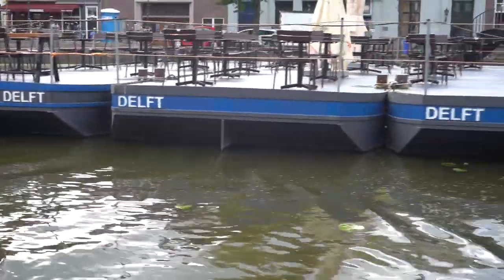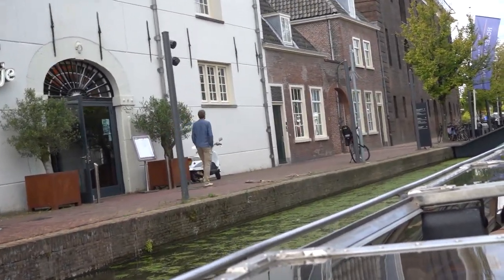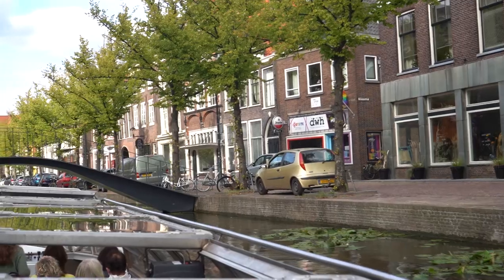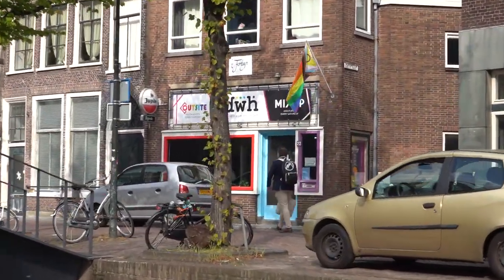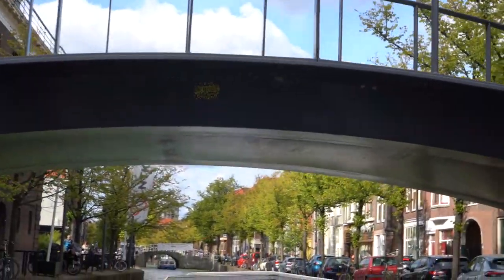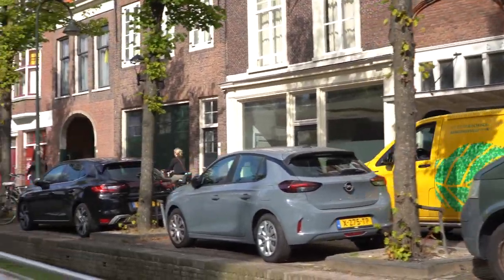On this side of the city, mostly the Eastern Indian Company was located. In this part of Delft, the Western Indian Company was located, the Davy State. And the Davy State is known for the slavery trade. Is the other side of the weapon storage that we saw. The building here on the right, the Mentale plot on it, this was the old office of the Western Indian Company.